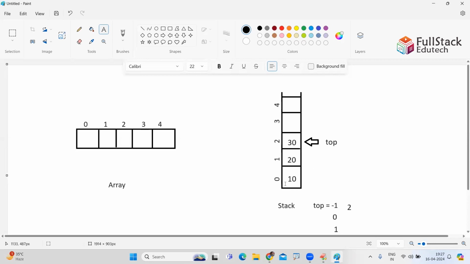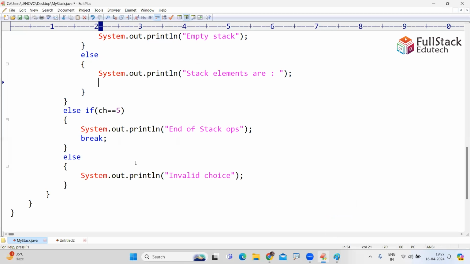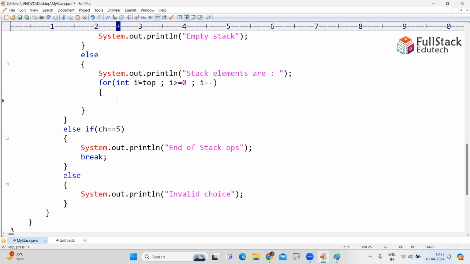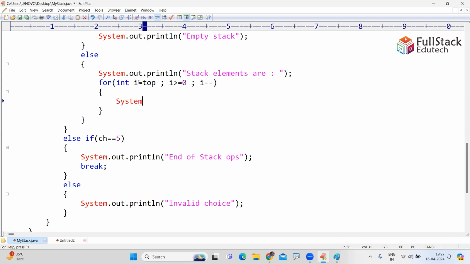No, sir, 10 to 20 I want to insert means 0 to top. A for loop you can repeat in any number of ways that you already know. You are good at it. For i equals top in reverse order, i greater than or equal to 0, i minus minus, System.out.println stack of i.